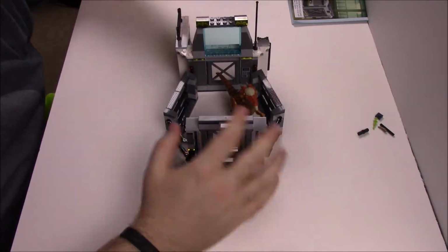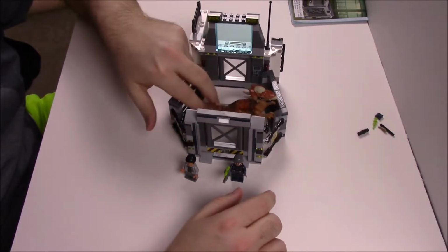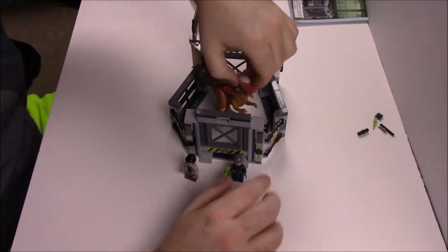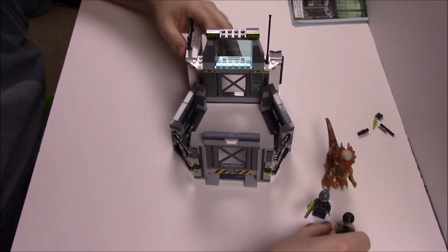As you can see, like I said, it's kind of hard to see with the angle and everything, but he just plays around in the cage. It's a little cage for it to hang out in. And this is the whole reason why I got this set. I chose to buy this set over really any of the others.